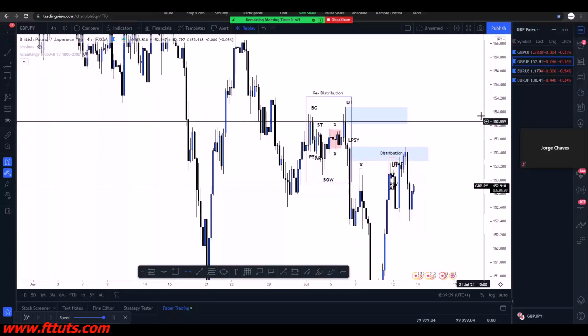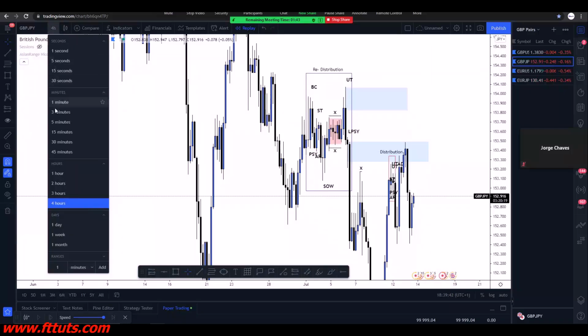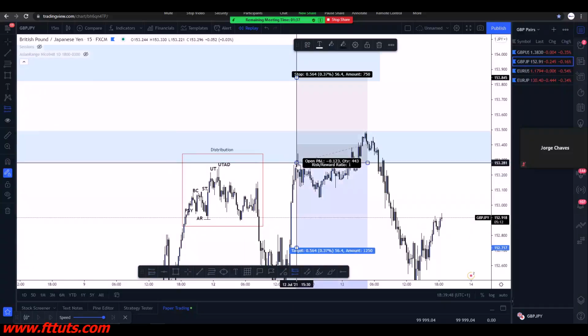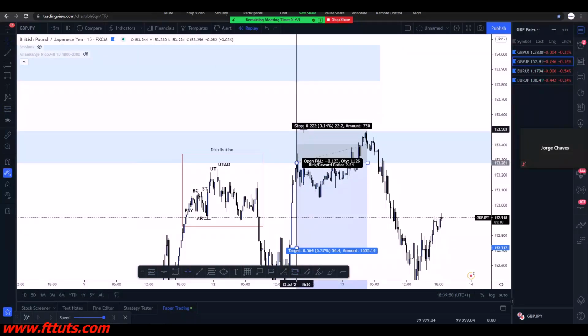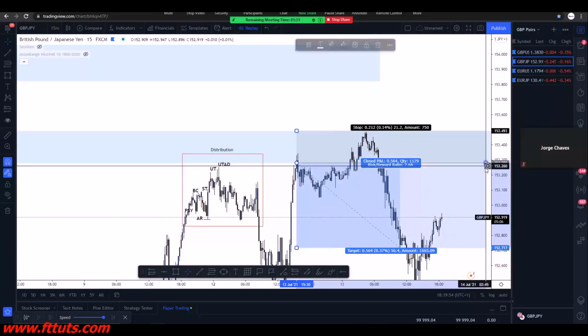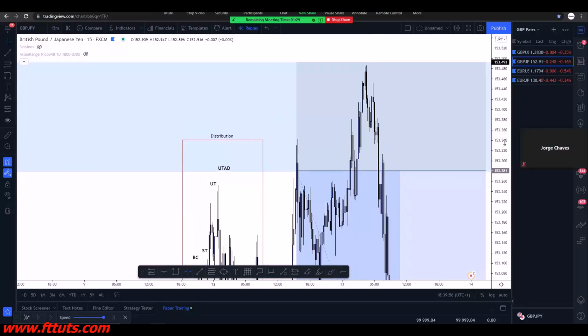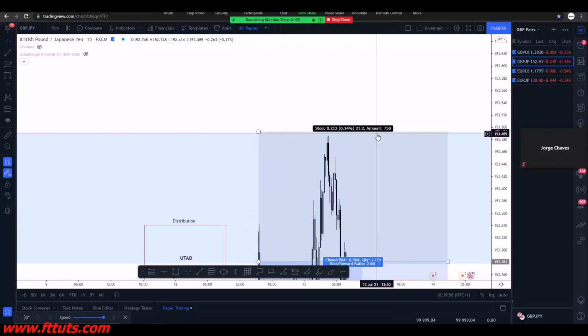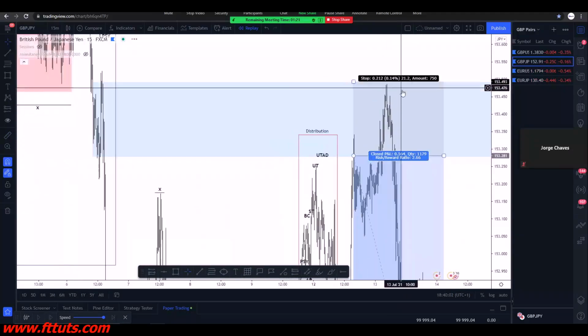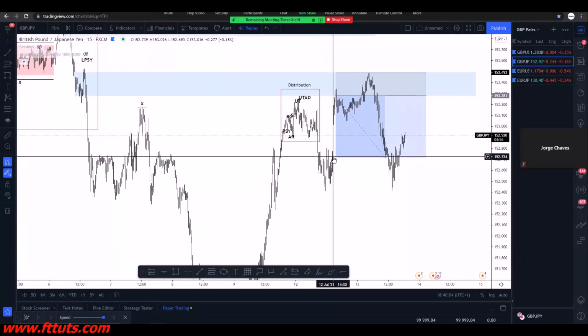GJ. Oh yeah, GJ was a clean, stressful trade. I had anxiety when I was holding this, but basically, we got short triggered in right here, and stop loss was at the high. And then boom, it missed it by like 1 pip, not even, missed it by 0.5 pips. That's insane. And then it ended up selling off right down here.